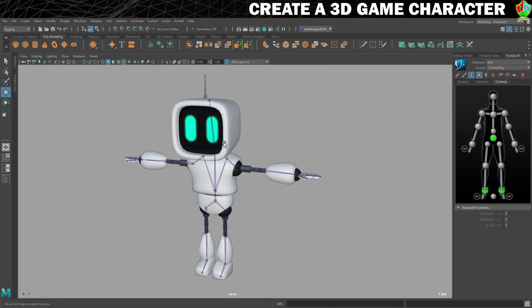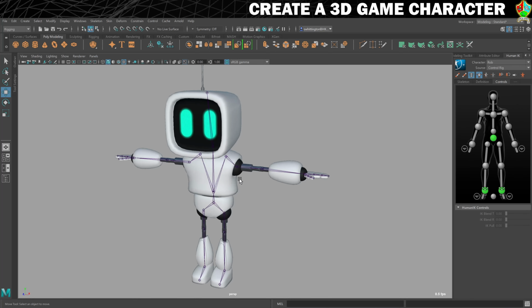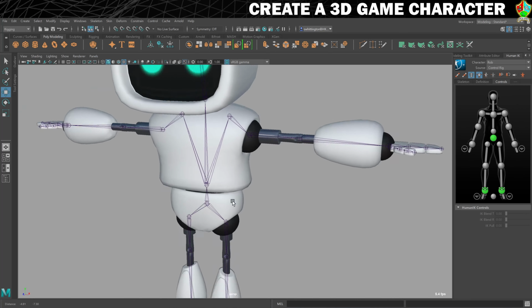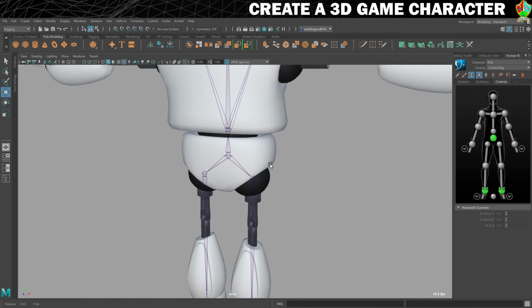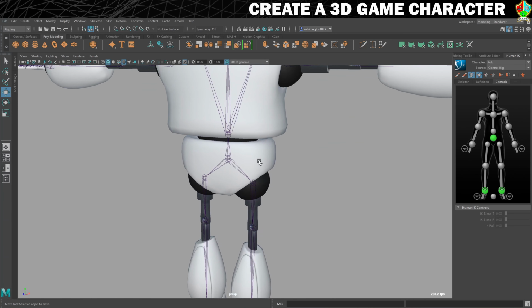And this is what we're going to make sure all the geometry follows. And I'll try and demonstrate this as clearly as I can. So what we need to do first of all is select a piece of geometry, and we're going to start with the hips, and then we need to select the piece of the skeleton that we want that geometry to follow when it moves.